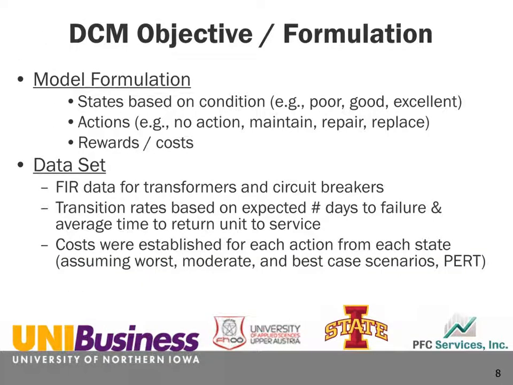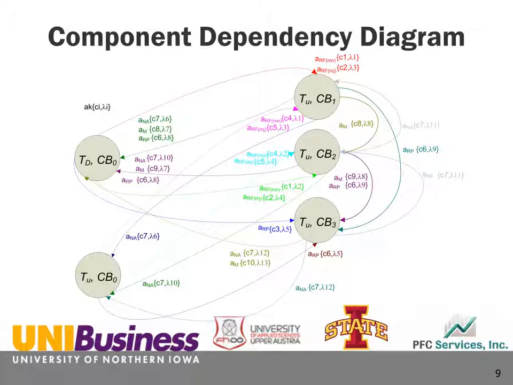The heart of the maintenance analytics model is a Markov decision process model based on various state and action combinations. We had failure incident rates from the field, transition rates to get units back into service, and the cost to repair units being the baseline for the dependency of components within the integrated electrical system.